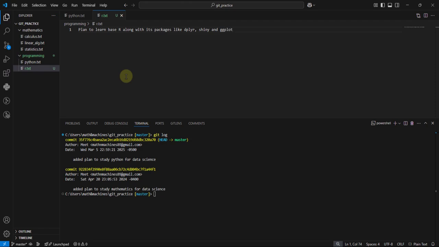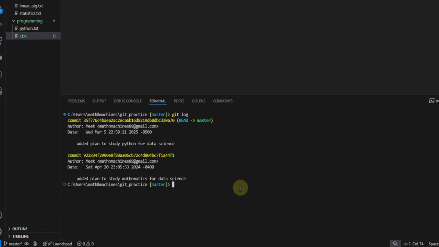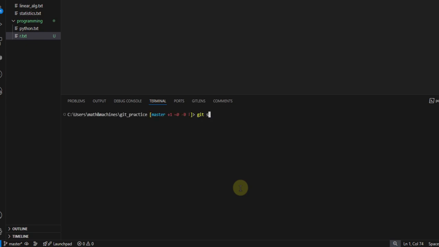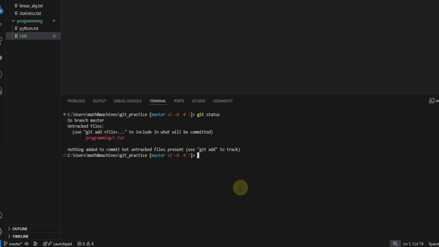We'll save it. So we have saved our file to the workspace. We'll run git status. That will tell us that this is the new untracked file which we can add to our staging layer, and then we can add another commit to send that to our local repository as we discussed in the git committing workflow in the previous video.